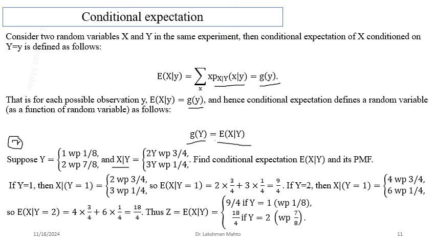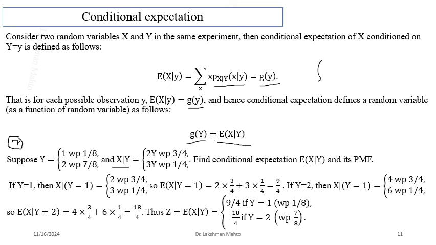So you are bifurcating. These are probabilistic functions, not deterministic functions. When you come to neural networks, you will see a lot of such functions, such kinds of loss functions. They are really interesting. So x conditioned on y is 2y with probability 3 by 4 and 3y with probability 1 by 4.